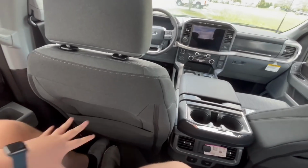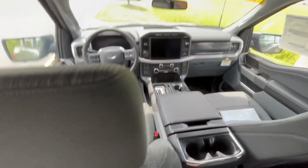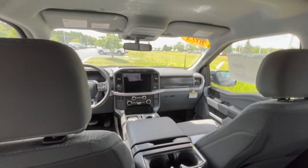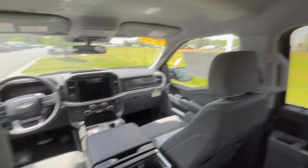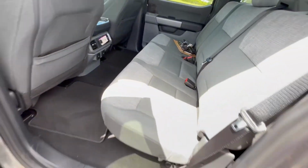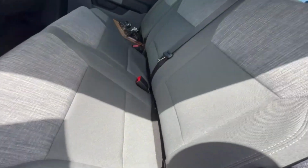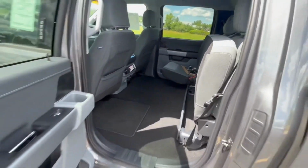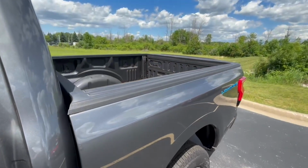Now, getting into the back seats here, it was pretty simple, pretty easy. You have a pocket on this side and a pocket on that side. And overall, I have tons of headroom for a 6-foot-tall person, as well as tons of leg room. And when I get out here, there is actually storage under the seats as well. And I don't have to use the running boards because I'm a taller person, so the running boards don't really benefit me at all. But you can pull this lever right here, and lift up the seats here, giving you more storage options as well. Now let's hop into the bed area and see how much junk we can fit in the bed.